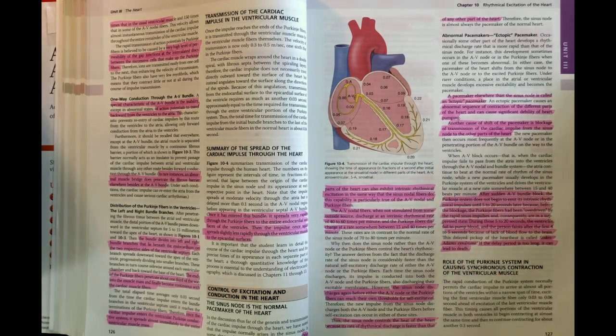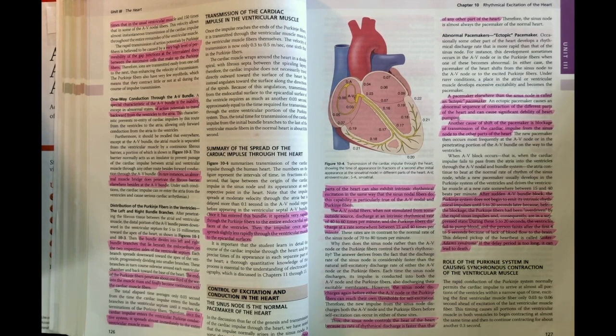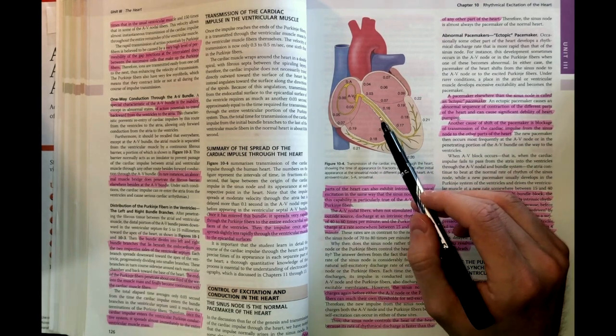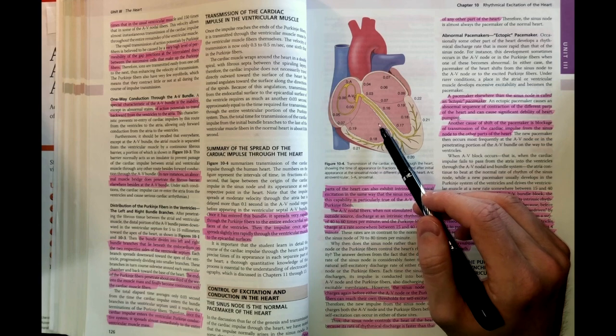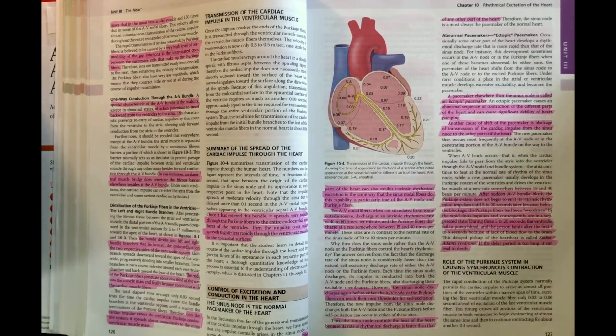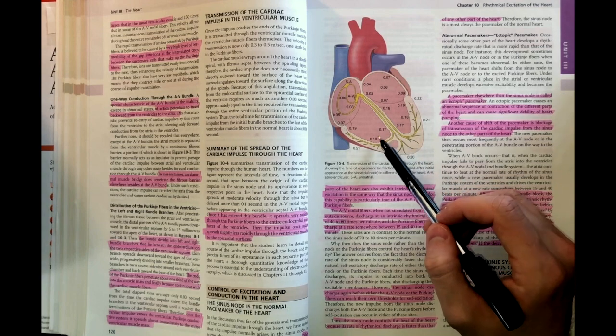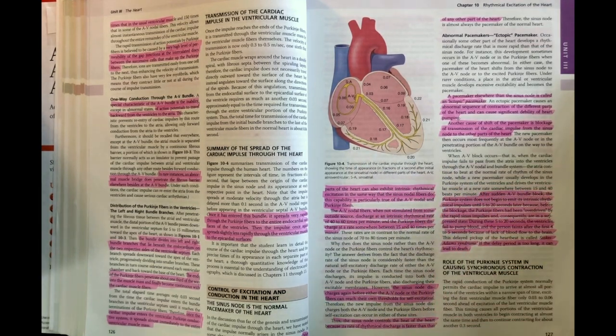These impulses from other pacemakers are called escape beats because they only occur when there's a delay in our normal sinoatrial impulse. The heart can continue to beat even if the sinoatrial node becomes dysfunctional. If there's sudden cessation of impulse through the AV node, the Purkinje fibers will kick in with their own pacemaker, but there's a delay when it's been suppressed for so long. There may be a delay in heartbeat for several seconds to even 20 seconds, and during that time you'll faint because you don't have oxygen delivered to your brain. After that time frame, the pacemaker will kick into gear and start firing at a slow rate, so you won't collapse anymore but won't feel good with activity.